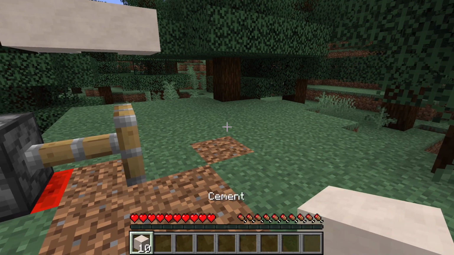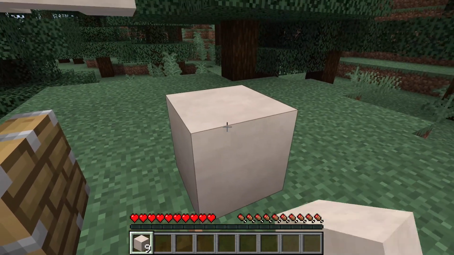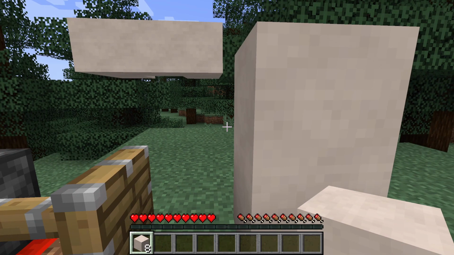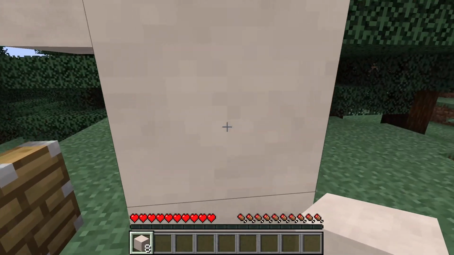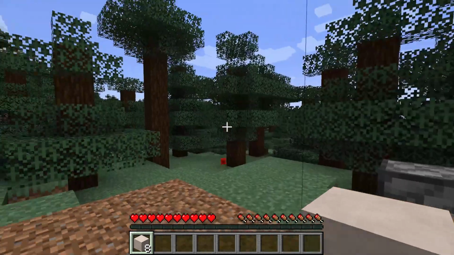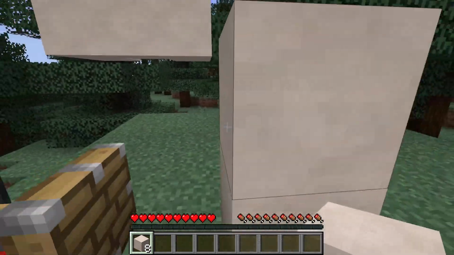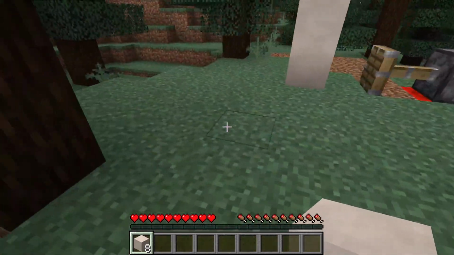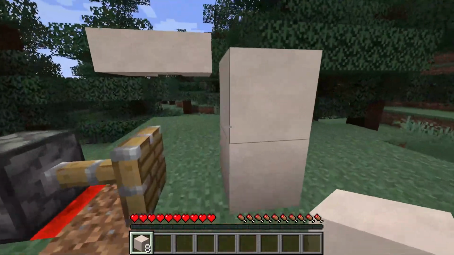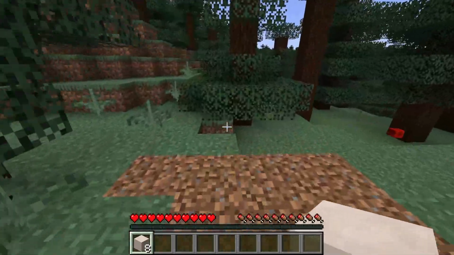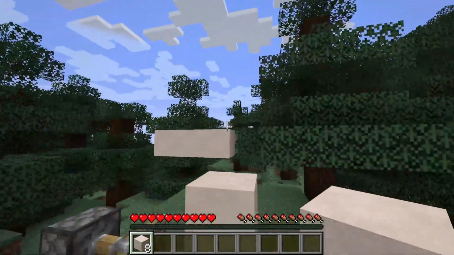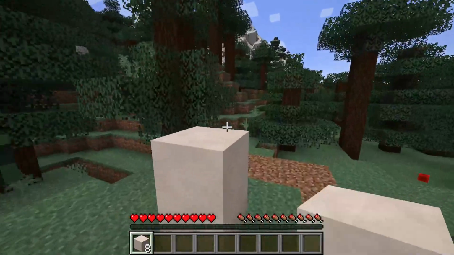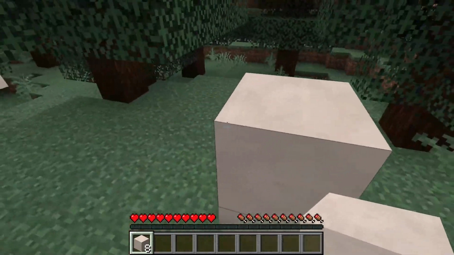Alright, so now I got some cement blocks in the world, and so if I was to go through here, if you remember that when we had the block vision always, it would block the vision. So this puts a default that when there's no collision, you will automatically be able to see the block, and I will walk through it as if there's nothing there. So this is kind of like the painting. If I actually had like a real wall, you could just easily walk through, jump through. It'll make no difference. There's no resistance or something like that. You just walk through it with ease.